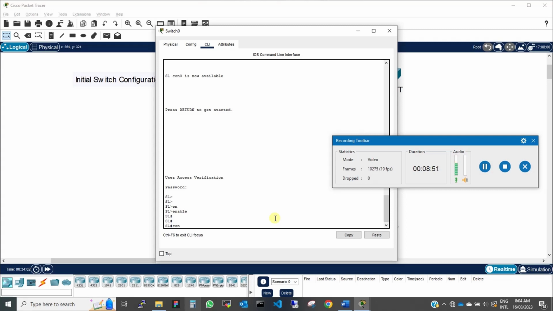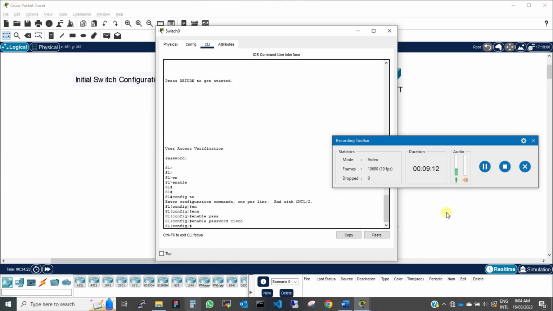For that we will go to config terminal, and then we say enable password. We can set the enable password as Cisco.